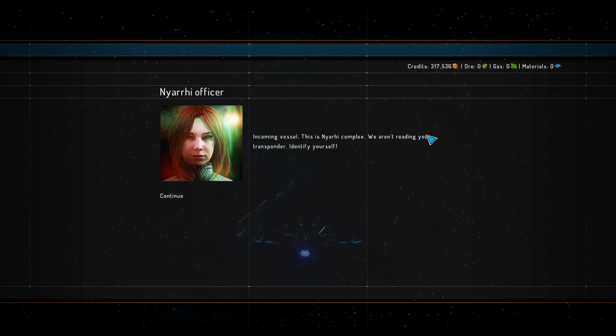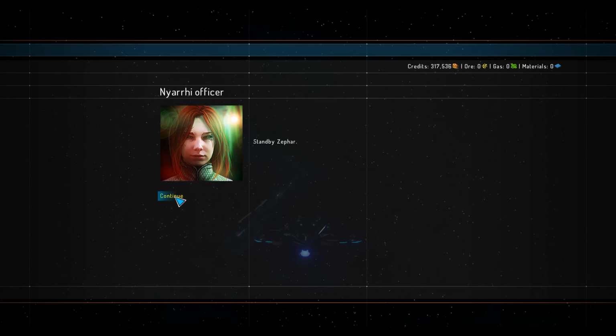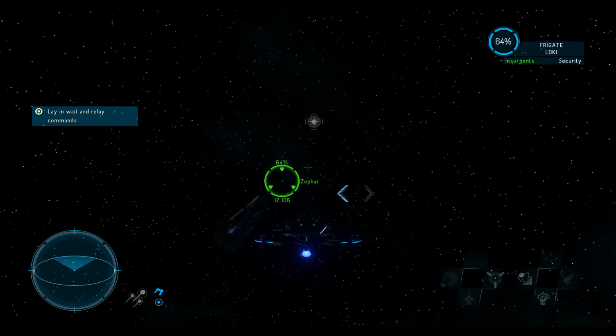Incoming vessel scenario complex. We are reading your transponder. Identify yourself. This is the Zephyr. High damage and need repairs. Okay. Trojan horse.